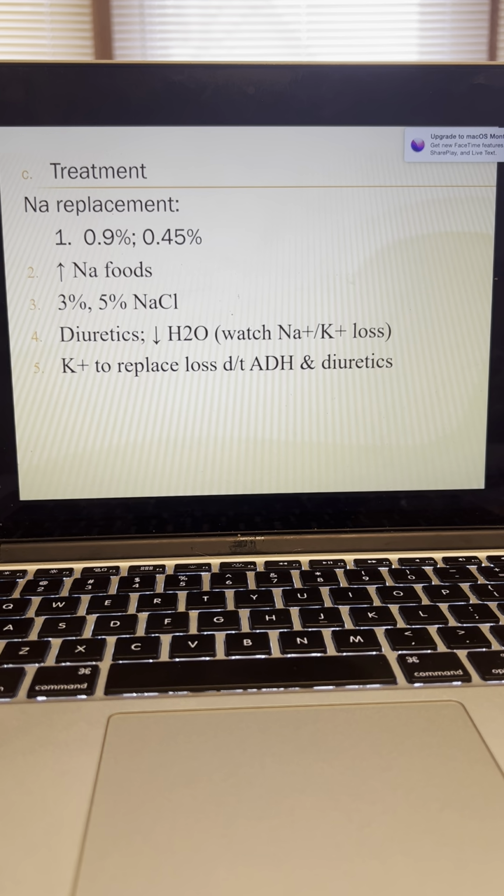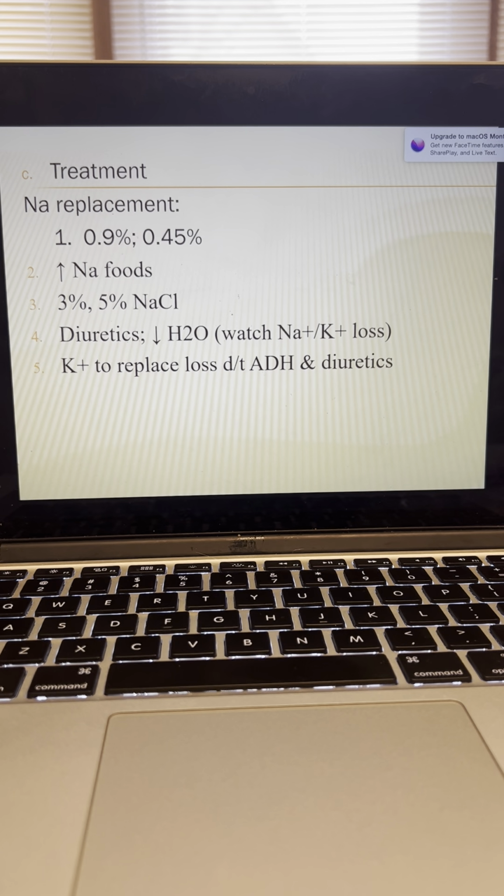There's a clinical snapshot or a clinical tip on page 13 on how to administer hypertonic saline solutions, 3 and 5%. So again, I would read over that. Either you'll have a question on it on your test 5 or on your final.